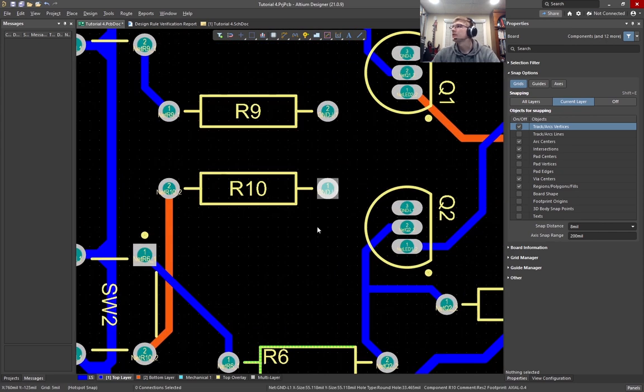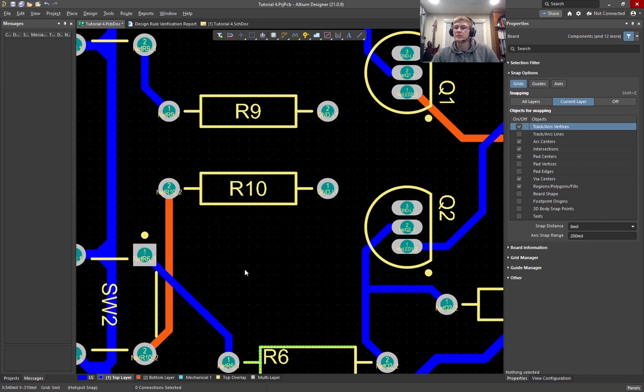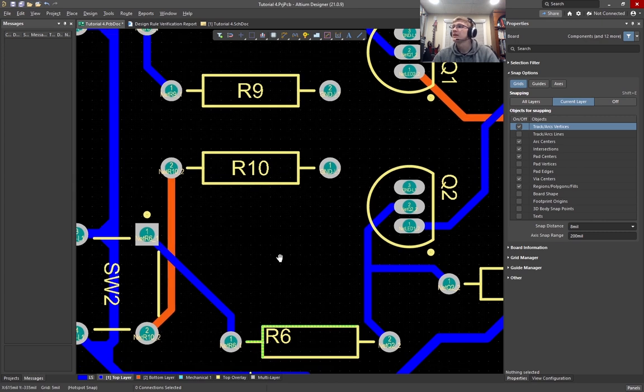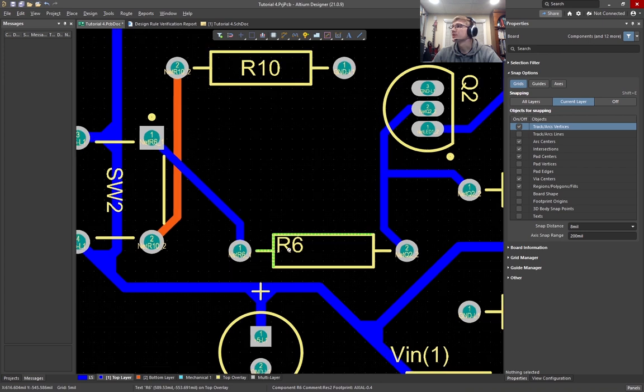So the other thing I can do is select these and manually just tell it not to worry, 0. That's not really a great practice, especially when you start using parts that are pretty small, and a slight shift in the size of the solder mask could matter a lot. But for this design, it's actually going to be fine. So let's just actually go with this right now.